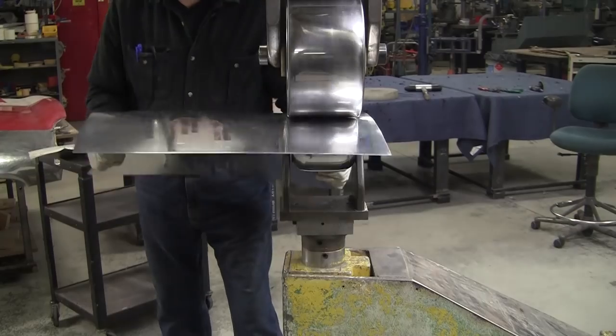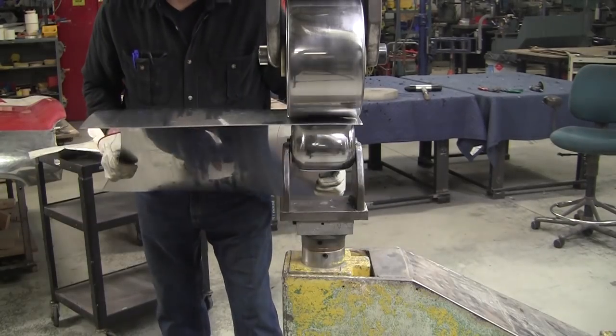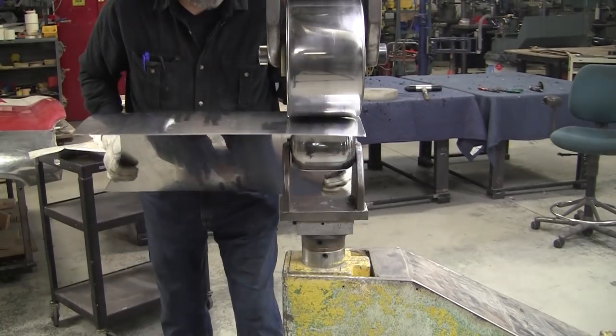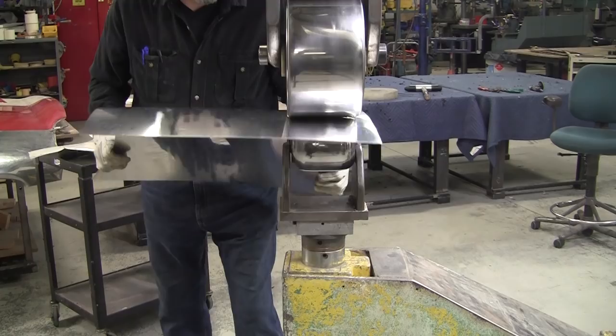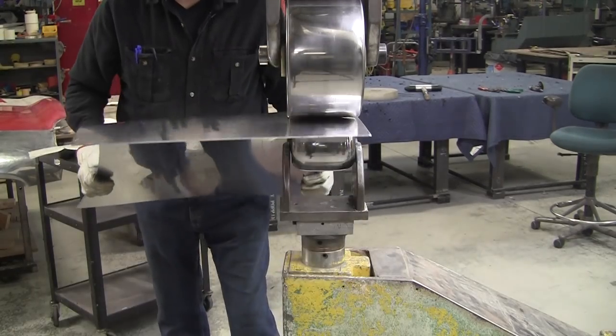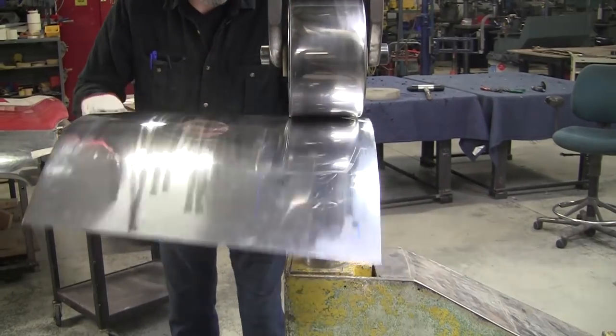If you take your time, the whole car made like this, minus the weld seams, will look just like a mirror. It wasn't buffed. It's just the way they'll come off the wheel if your wheels are polished properly. They've got to be polished really nicely.